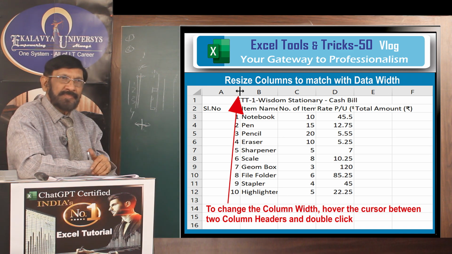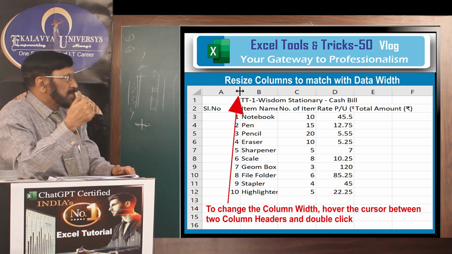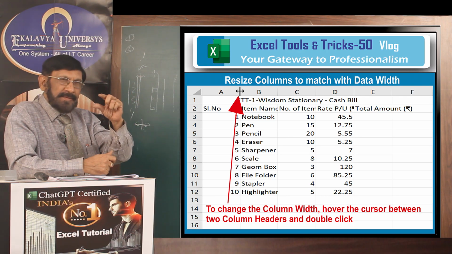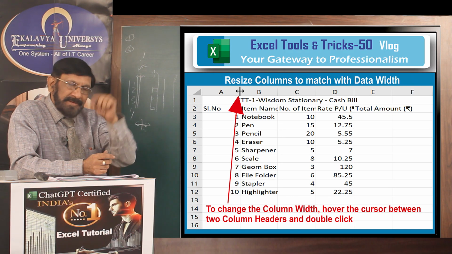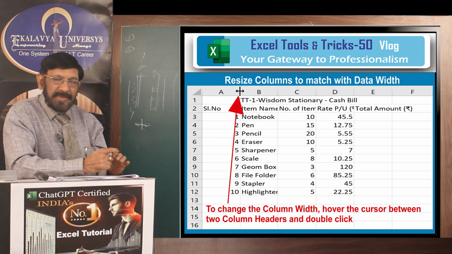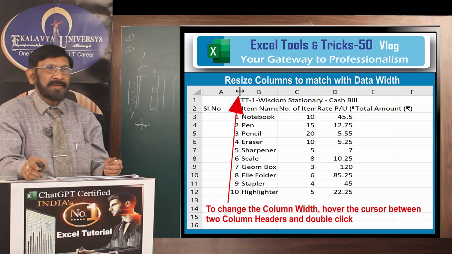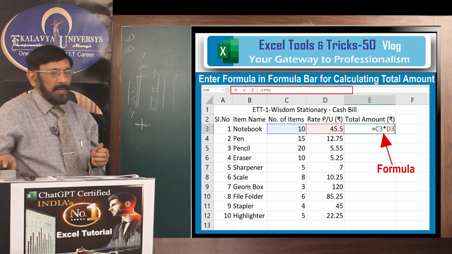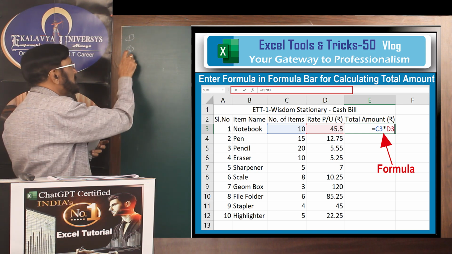That is the first step. You should not go beyond that. So if you see prima facie that the total amount goes beyond that, click on the column line after E. Exactly how much length is there, that much column is created. Column size is adjusted according to that. Then it looks very fine. As you expected, that's the professional step that you have to understand. Okay. Here now we have implemented the third command, resizing the column.